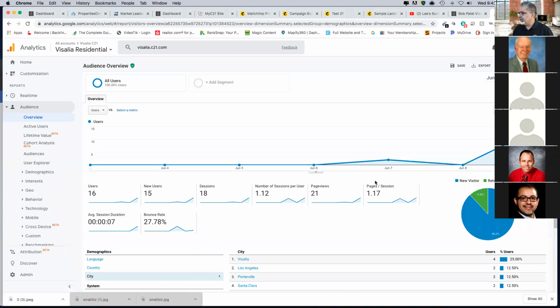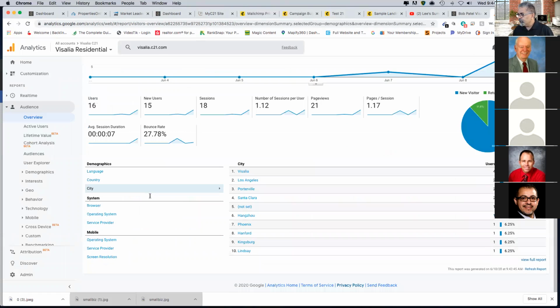So I put a link on the company Facebook page yesterday about, hey, check out these listings between 125 and 175 in Tulare County if you're looking to invest. So we ended up having about 15 people show up yesterday, which is not bad. But this is the areas where they showed up from. One from Lindsay, Kingsburg, Hanford, and 4 people from Visalia actually went to that link to look at, hey, Bob posted this.